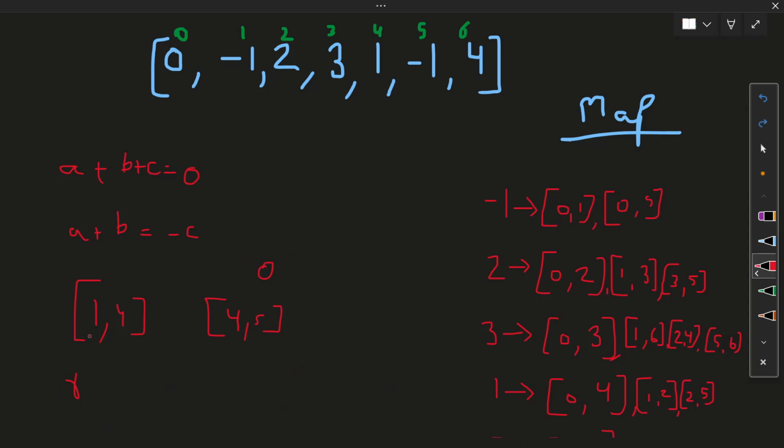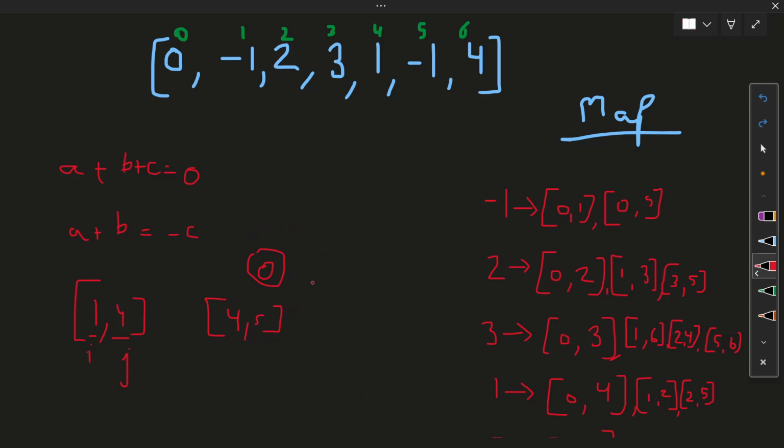First of all, this is our I and this is our j, and I want my k, this k index means this is c value, to be greater than I and to be greater than j itself. Both conditions should hold, means I want my k to be greater than my I and j. I and j is here, so in this case it is not.